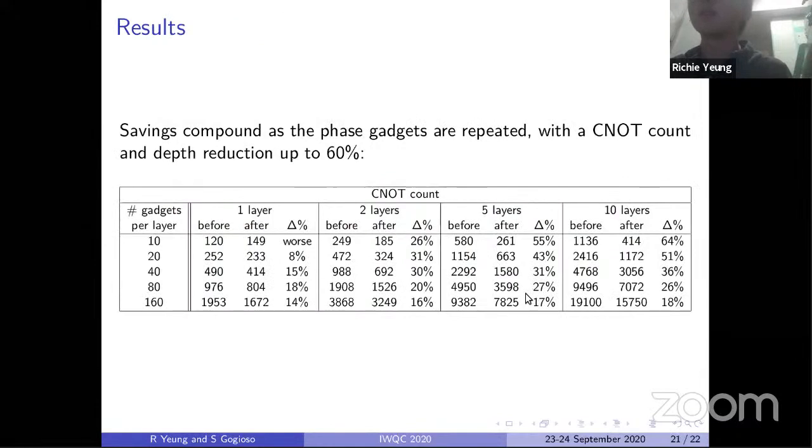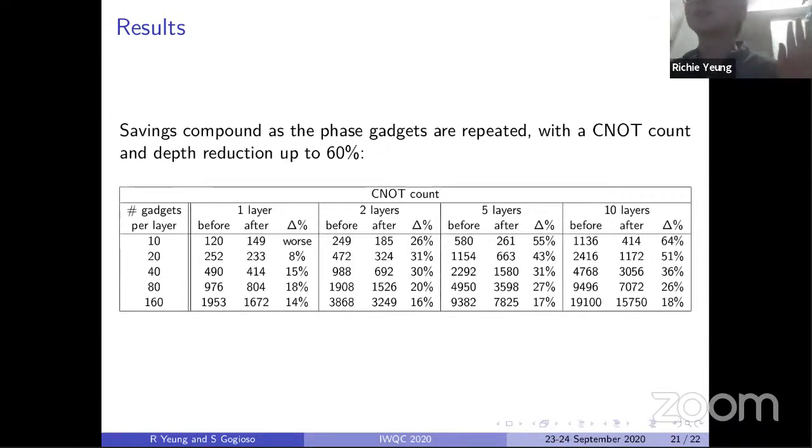So when we evaluate this on random circuits by generating random phase gadgets with random basis and random number of legs, these are the results we get. As you can see, in the best case, when we have a high number of layers and a few gadgets per layer, our simulated annealing routine was able to find a change of basis that reduces the number of legs drastically, and there's no need to repeat the CNOTs. So you get a saving of up to 60%.